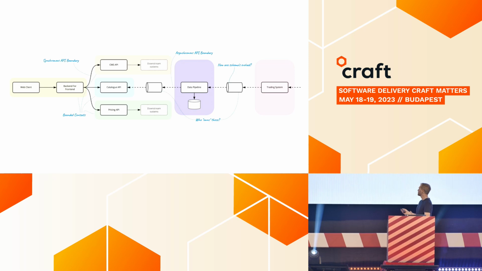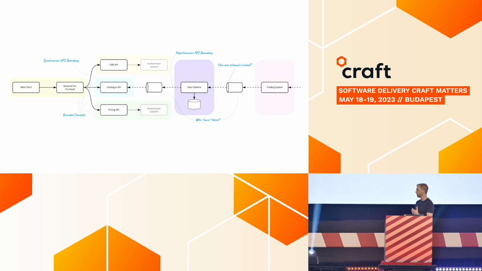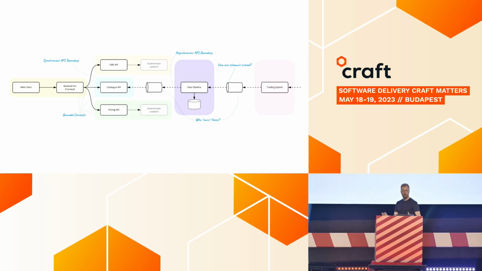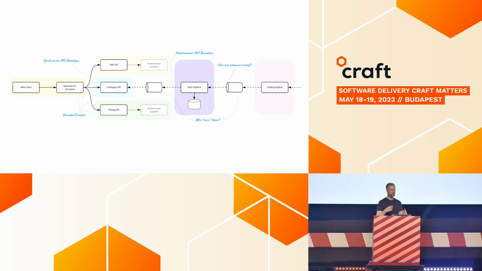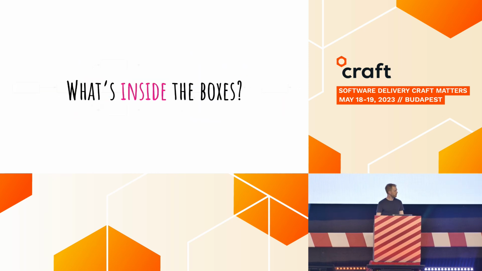But this helps to highlight the issue and think about something as an end-to-end workflow in a more realistic situation, where you've got different bounded contexts, a bit of orchestration going on, a bit of choreography because you've got events in there, and lots of things happening. When we look at this, I tend to look at it in two lights: what's going to be inside those boxes? How do we build these things to be successful?